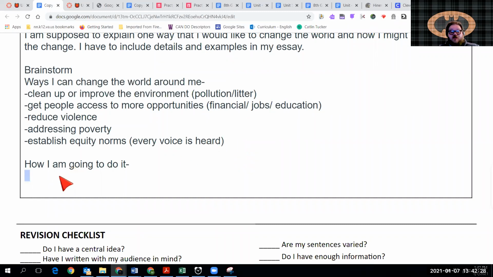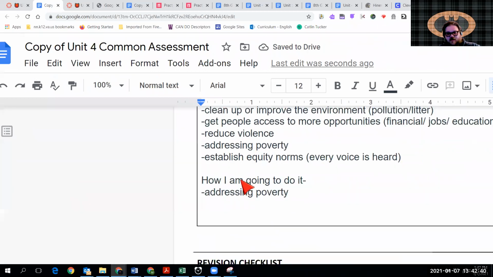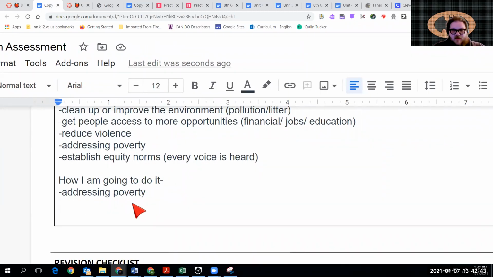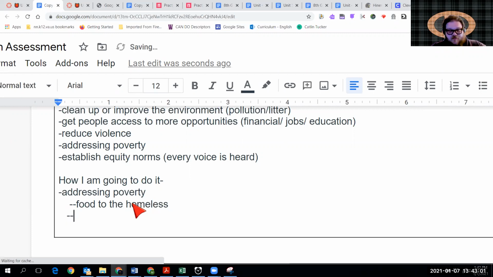Oh, okay. So actually down here, you're coming up with all kinds of things. Okay, so the addressing poverty one. All right. We can put in a couple of points about that. You say food to the homeless. You also said giving away old clothes, so donating old clothes.